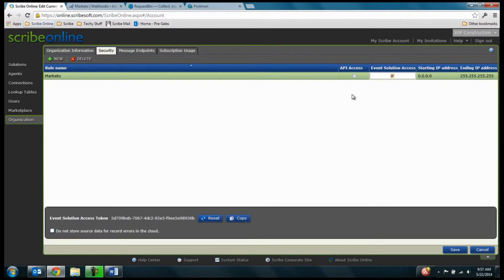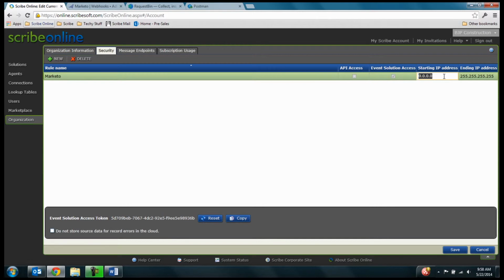API access is a little bit different. We have an API inside of Scribe that allows you to start, stop, and check for status on integrations. You would allow API access by that checkbox, but because I'm not using that, I don't want to allow it. And the default range that it goes to is just everything. So if you're not really worried about this, you can open it up completely wide open. You're good to go. If you have more of a stringent IT policy, you might want to define a range.